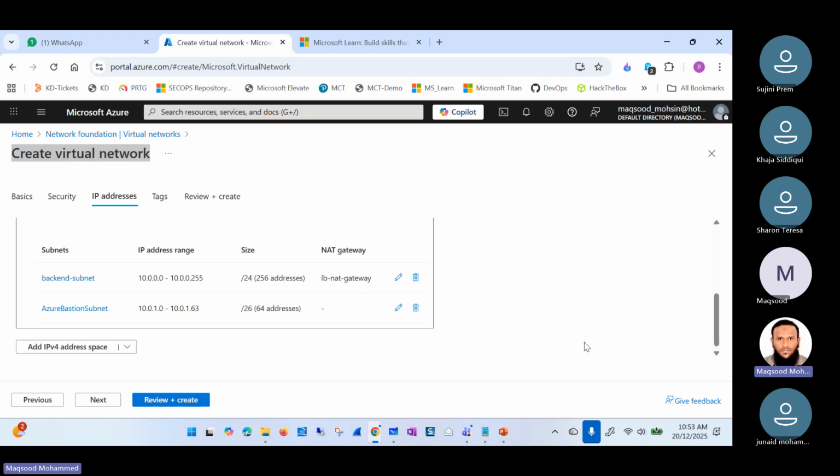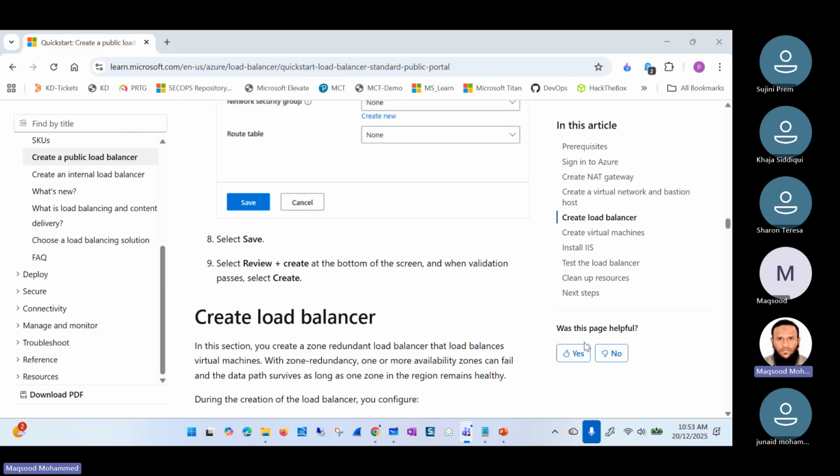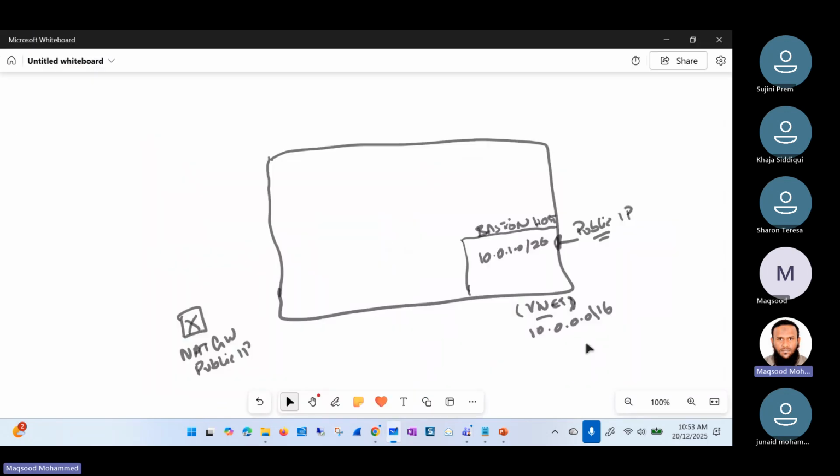So let me now put this information also on the whiteboard so that you understand what we have done so far. So now we have created a subnet for these servers with the name backend. Right. This subnet has the IP range 10.0.0.0/24.